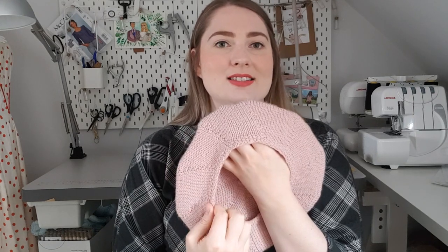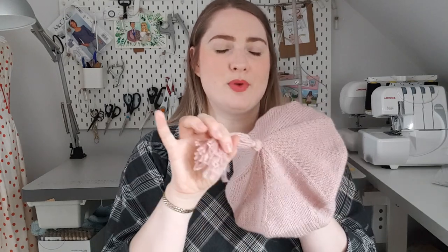But anyway, you knit this part flat, so you knit your headband, the moss stitch, you do your increases, you do your little bit of plain, and then you do decreases, stitch it together and pop on the tassel. I really love the tassel. I think it makes the beret.